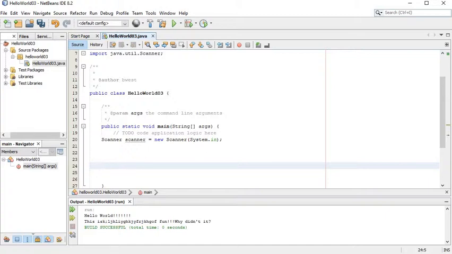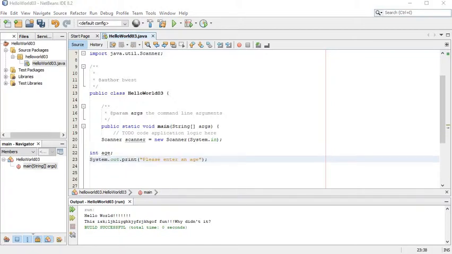And let's create a few statements. Let's say int age. So I'm creating a variable called age. And now I've added a System.out.println command that says please enter an age. We're going to ask the user to input somebody's age, and then we're going to do an assignment statement that accepts a value.